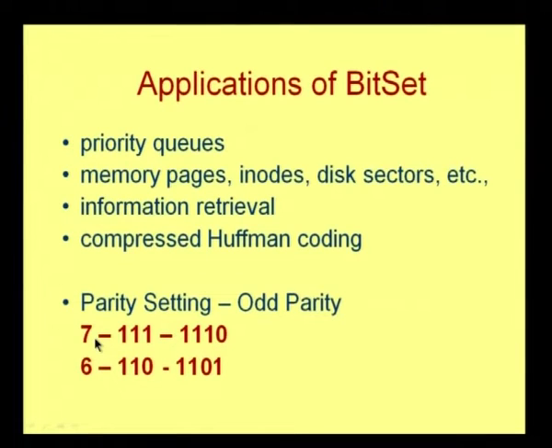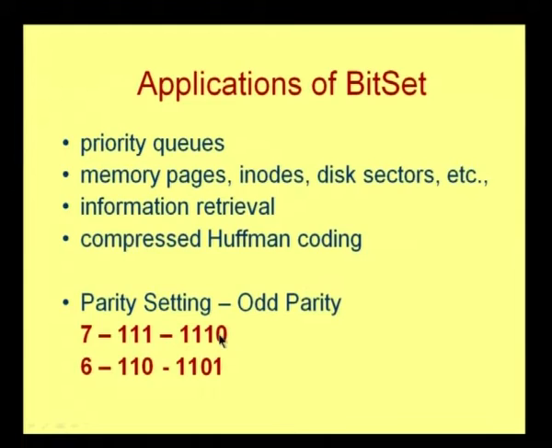So, here we can see an example. For 7 we have 3 bits. You know that this is the binary representation of 7, and then along with this I add a parity bit. Here you can see the number of ones is odd already. So, this is setting of odd parity, and in that case I can set the value to be 0. It means that the data has an odd number of ones. This will be used in checking whether any bit has been changed during transit at the other end. Similarly for 6 I have 1, 1 and 0. For odd parity I have an even number of ones here, and then I have to set my parity bit accordingly.